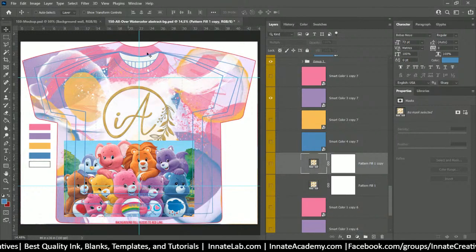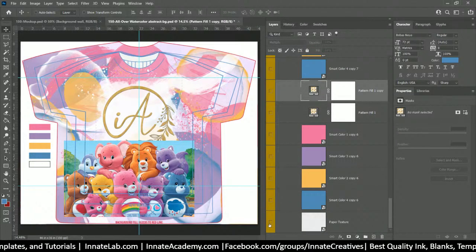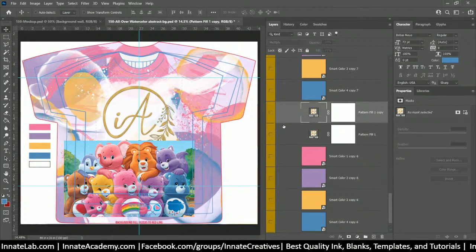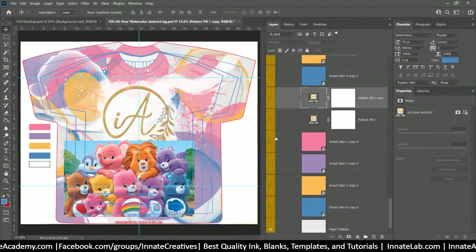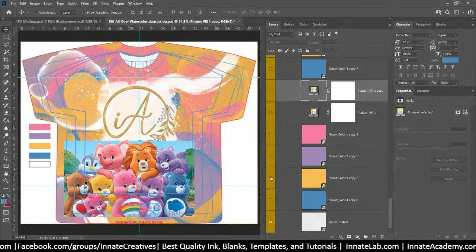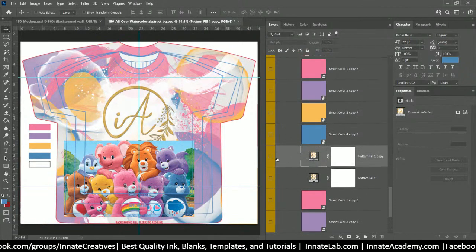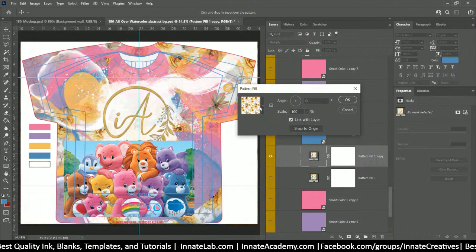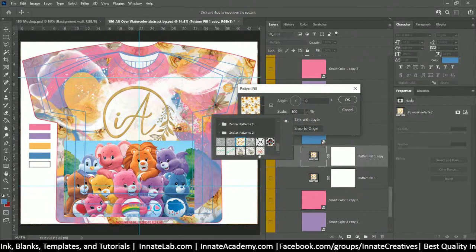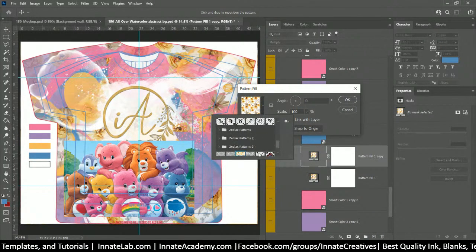Now you don't have to use a pattern at all in the background, and it looks like a totally different image, right? So I want you all to keep that in mind. There's a little bit of like a textured paper background here. You can color the background whatever you like, to turn off that purple there. And you could do a solid color to the background, or you can just pick a new pattern. So for this one, I actually think that the gold flowers there look pretty cool, but we need to do something different. Let's see, what patterns do I already have on here?